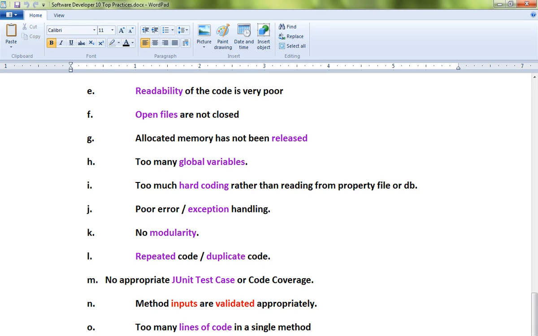Please apply the single responsibility design principle. Not tested all possible scenarios. Marking a variable as public rather than accessing it through getter and setter methods. You should never mark a variable as public without any reason. You should have a reason why you're marking a variable as public.